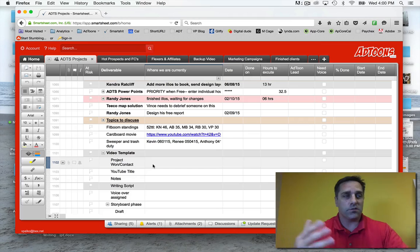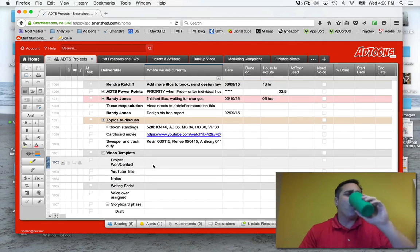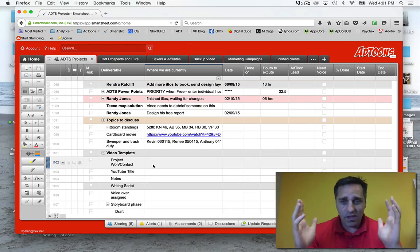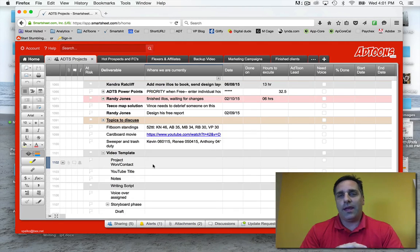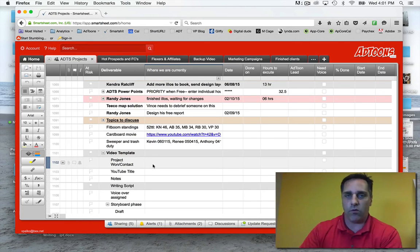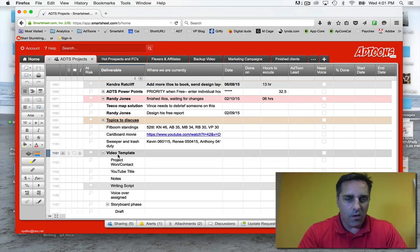So I began researching different models and programs, software, and tried Trello. I downloaded a bunch of them and never used them because they were so complex. I wanted a system that was really simple to use, effective with my guys and gals, and something that tied in with what we had known before, which was Excel. Why I like this software, it's Smartsheets.